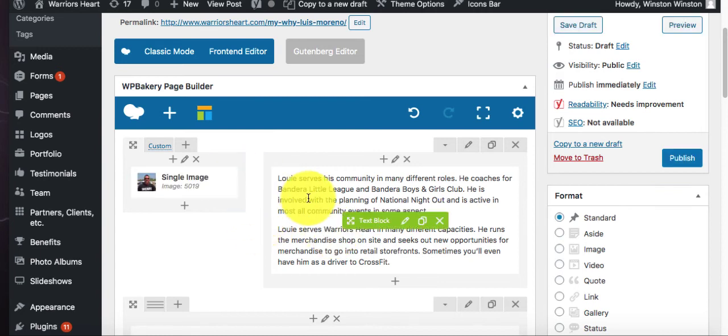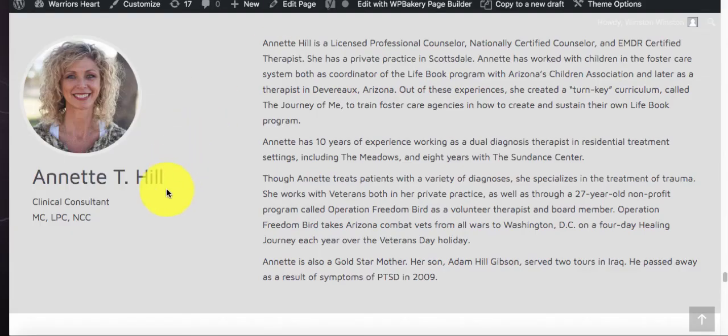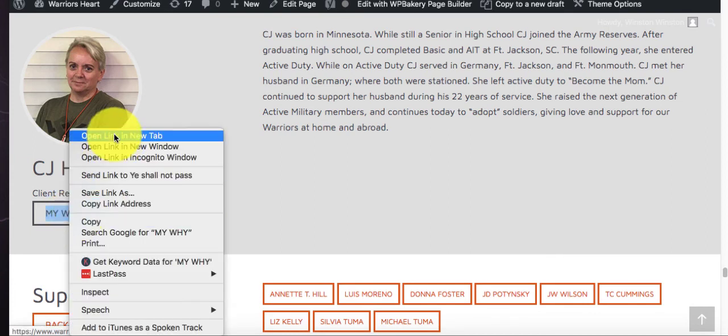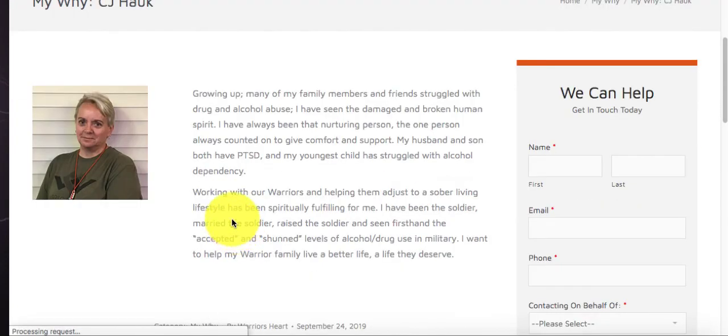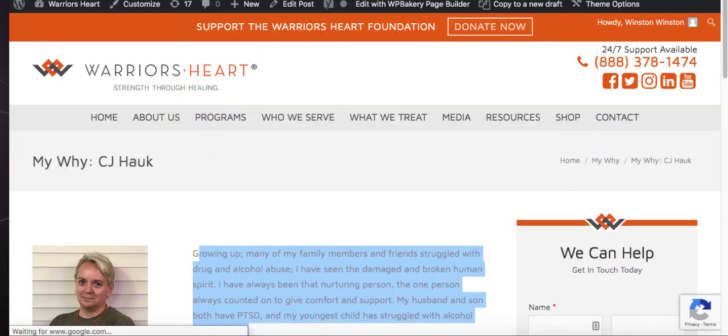So basically, yeah, we would do the MyY here. We would save it and publish it. I'm just going to keep it as a draft. And then we would double check as we are going through here. Let's just say for these guys, right now, if Louis had the MyWay, this is what it would look like. And then we double check that if I click on this, right, it opens to the CJ Hawk one and tells the story about CJ Hawk. Okay, and then that's it. And then you can see there's the text, there's CJ, so it's all great.